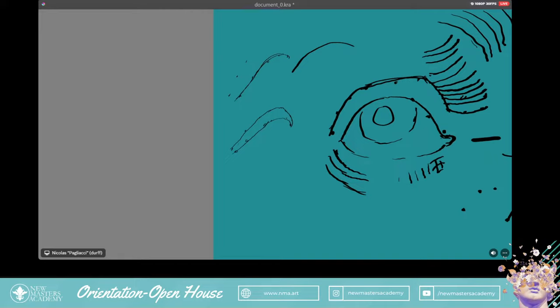I'm not great in digital. Okay. Keep going. I mean, this is good. It's a good practice for digital, though. I mean, it's practice for anything. It makes no difference. It's a way of moving your hand and making marks. That's all. That's the fundamental thing that we're talking about here. It's how to actually make these strokes.